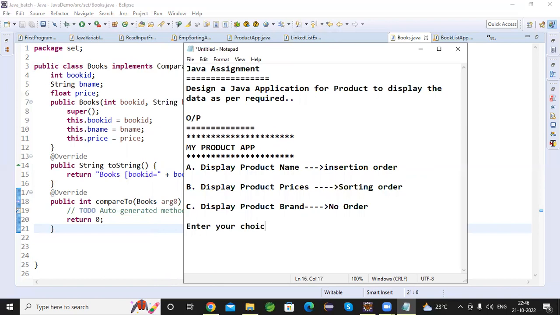Say B, then I can see at least 10 products in sorting order.